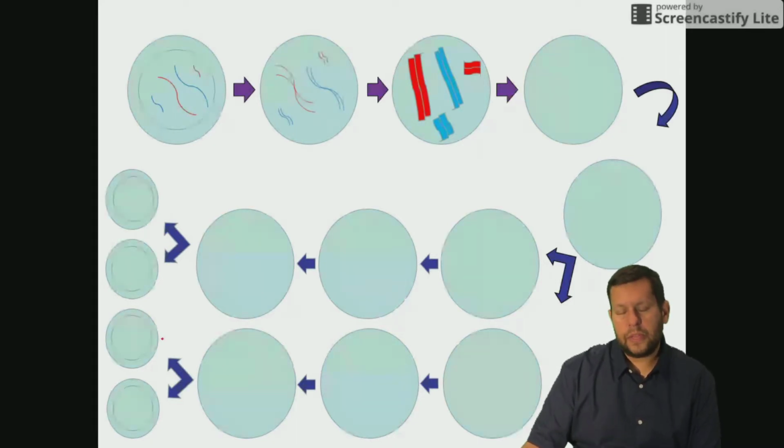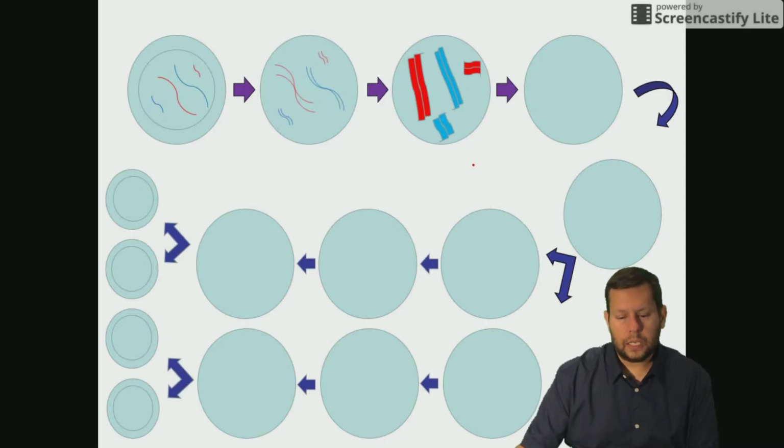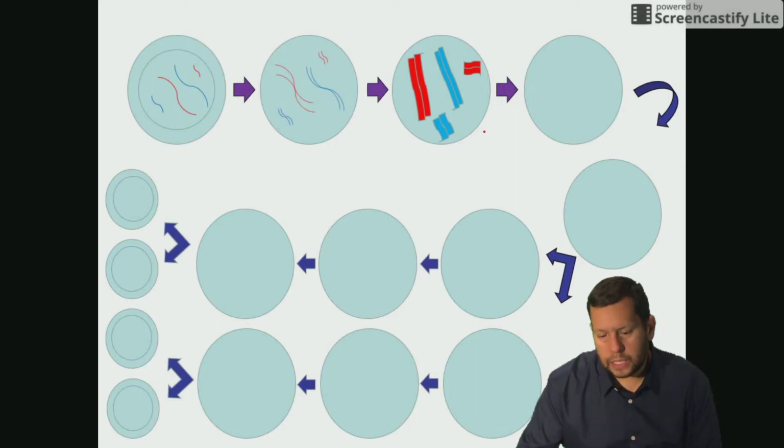Now, the thing that's different with meiosis is that these homologous chromosomes pay attention to one another. The large red that you see here is homologous with the large blue. And they're going to want to join. They're going to come together. And so will the small blue and the small red. They are going to join in this pro-metaphase and line up in the middle at metaphase. The name of the joining is called synapsis. Okay, so I'll write that in there.